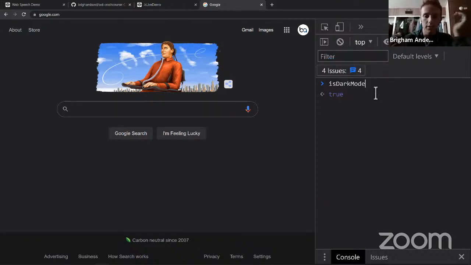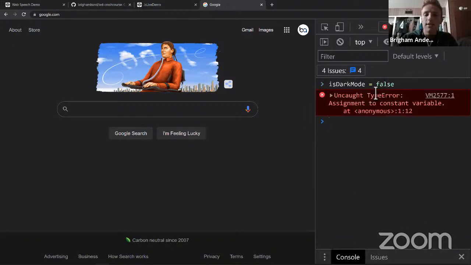But you wanted the user to be able to go back to light mode. Behind the scenes, what you can do with JavaScript is say isDarkMode equals false. But you're going to notice an error, and it says assignment to constant variable.